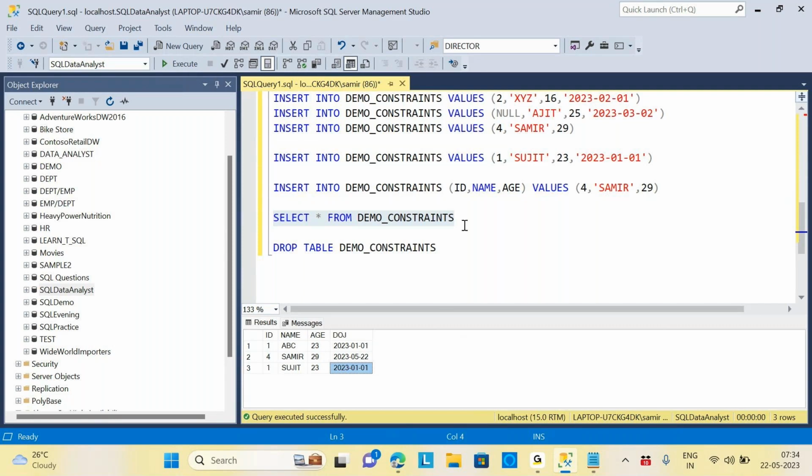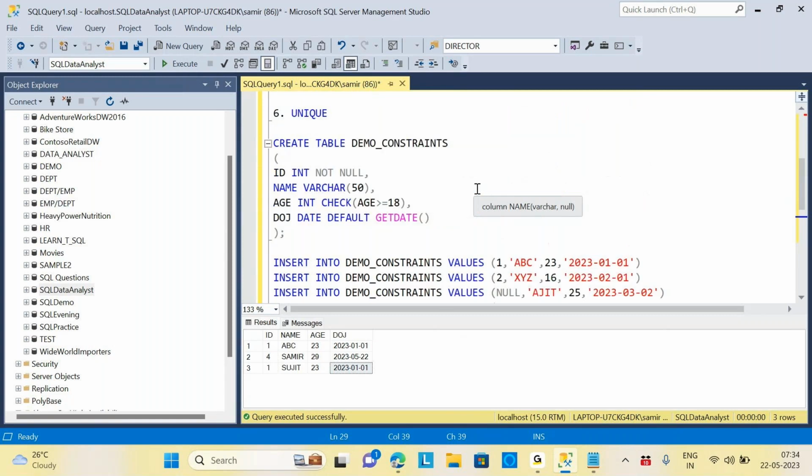So here it is allowing me to insert the duplicates, right? Name can be duplicate, age can be duplicate, my date of join can be duplicated because the same person can join in one day, and the same person can have the same age as well. And one scenario is possible that an employee name could also repeat once in a while, but IDs should be different for each of them, right? IDs should not be duplicated. So here the problem is it is allowing me to duplicate the entries, right?